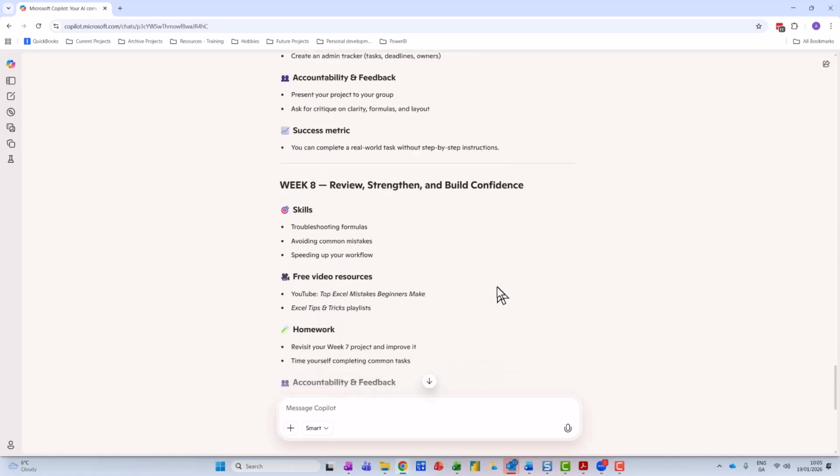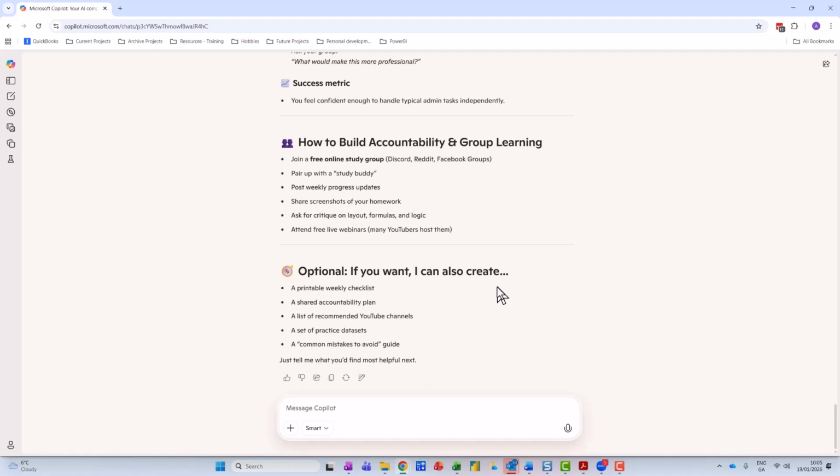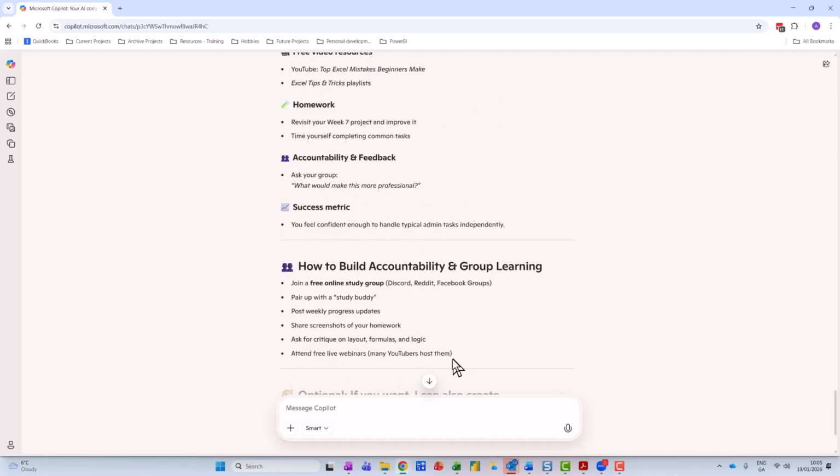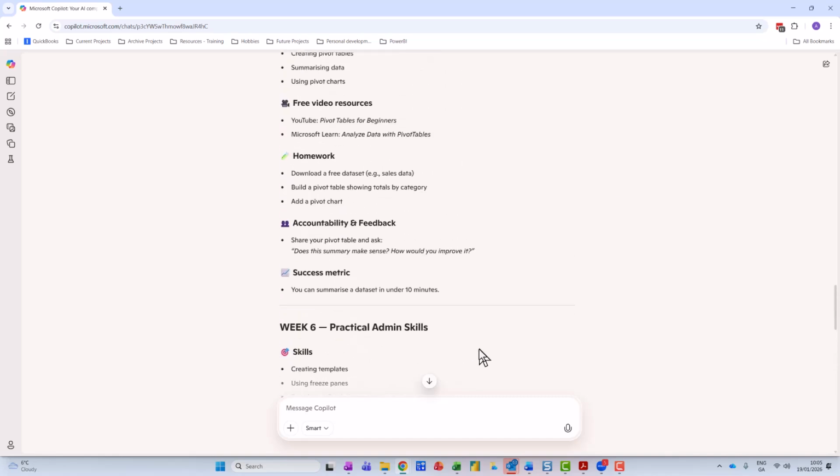This is actually pretty good. There are some things I probably wouldn't have had, maybe the VLOOKUP and the XLOOKUP, but I specifically mentioned them, so it's good to have them here.